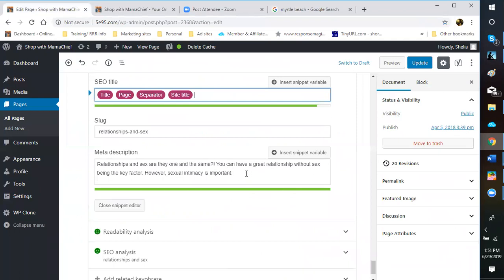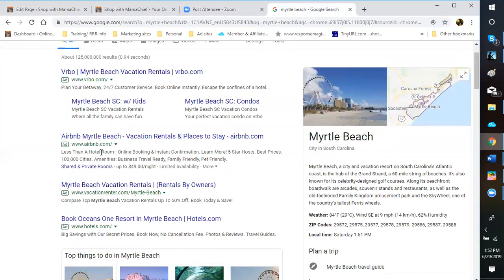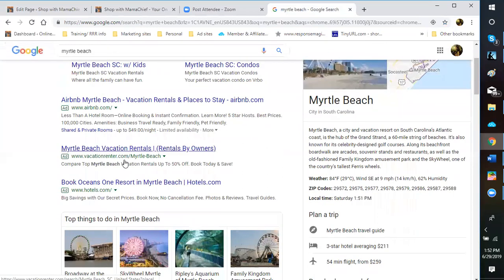So when you come to your website, you need to have a meta description, which is a brief summary of what your page or your article is about. You don't have to worry about punctuation on the end. Some people don't even put punctuation at the end of their sentences because that counts as a character. So it's totally up to you how you want it to sound. But this is your meta description. This is what gets people to read your article. This is also what helps get you traffic when your article is on Google or anywhere. This is what people read, because you see all these different results for Myrtle Beach.